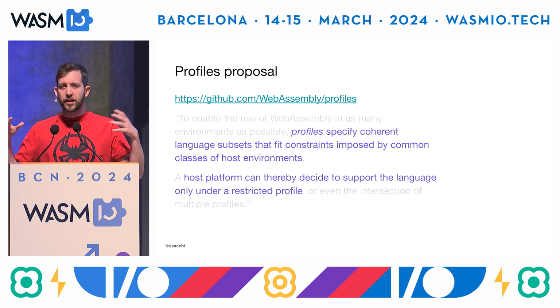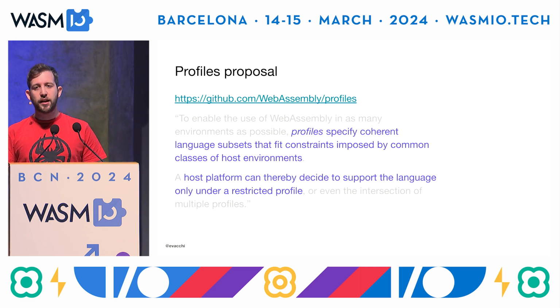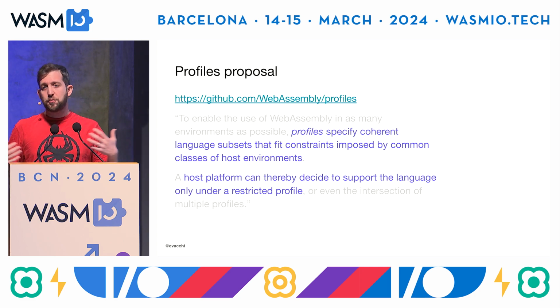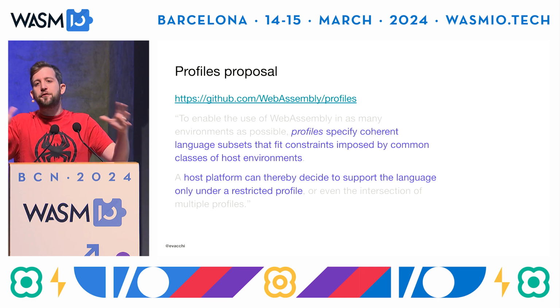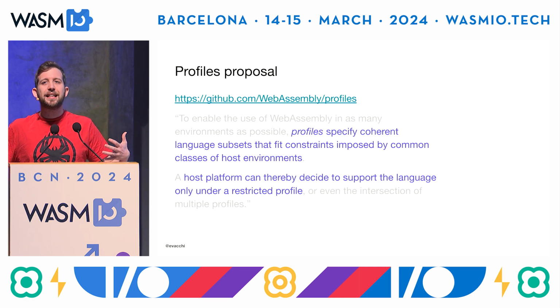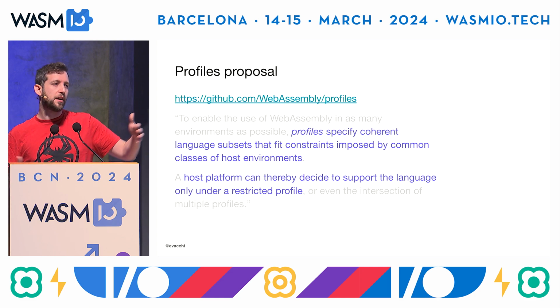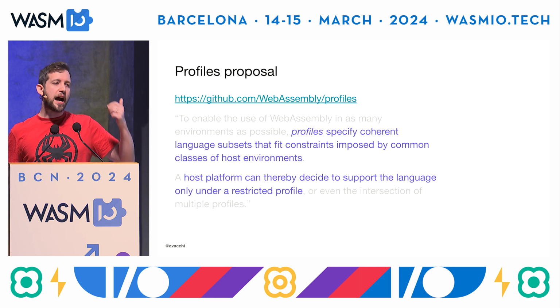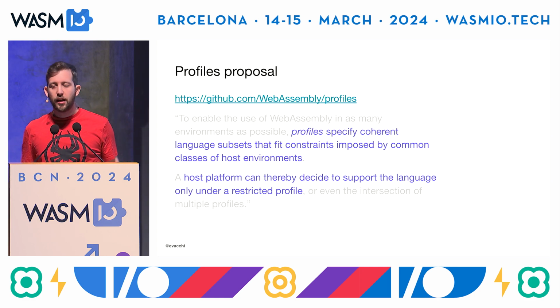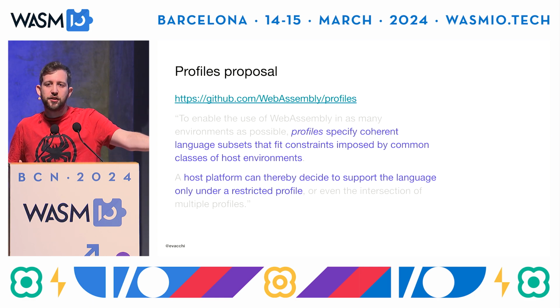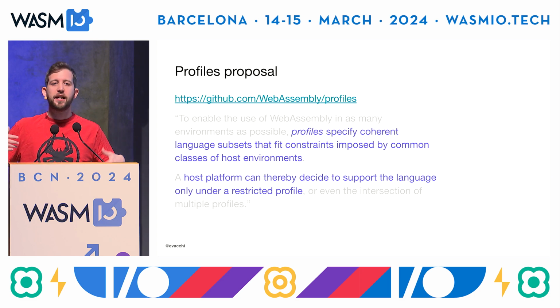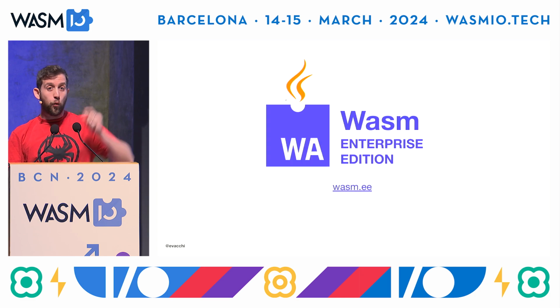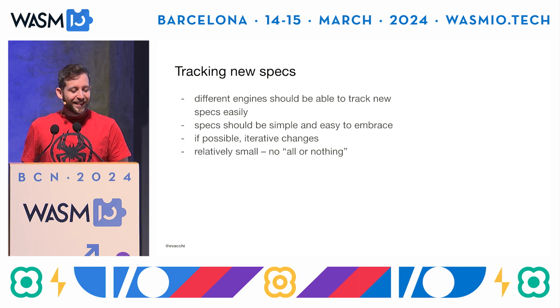Another proposal that I heard about recently is the Profiles proposal. It should bring some kind of clarity across different WebAssembly runtimes. The profiles basically describe a set of features that runtimes can say they implement. There's a lot of variety among runtimes. Some runtimes implement some specs, others do not. So by saying, I implement this profile, you can be clear with your end users about the features that you support, without saying, I support this, this, this, this. And so that's why it's important about Wasm Enterprise Edition.